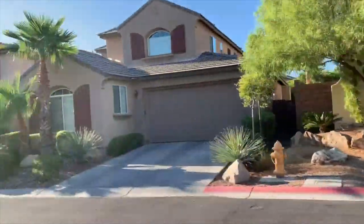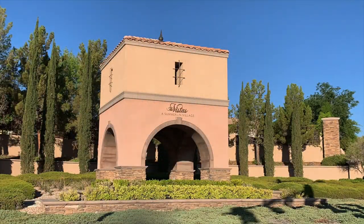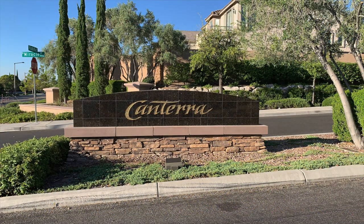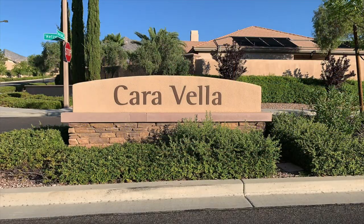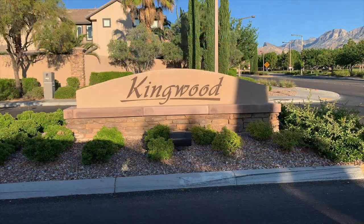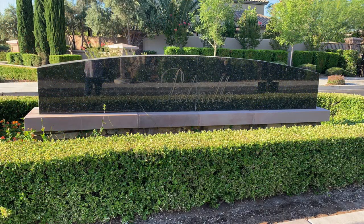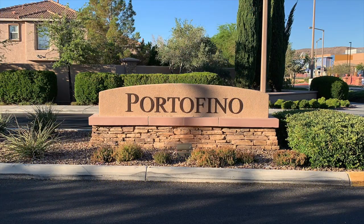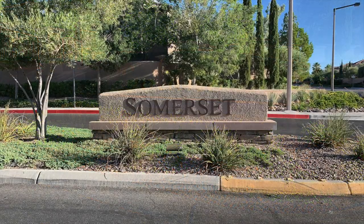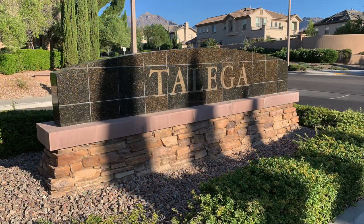The Vistas is also home to Summerlin's north and south 48-foot clock tower landmarks and the Vistas Park. Here are all the subdivisions located in the Vistas Village: Ashton Park, Barrington, Bella Vista, Cantera, Capri, Caravella, Casa Rosa, Encanto, Estancia, Hillstone, Kingwood, Maraleste, Maramont, Montarosa, Palmilla, Paradiso, Portofino, Sage Hills, San Marcos, Santalina, Solano, Somerset, Sonesta, Summerfield, Tala Verde, Talega, and Vista Verde.